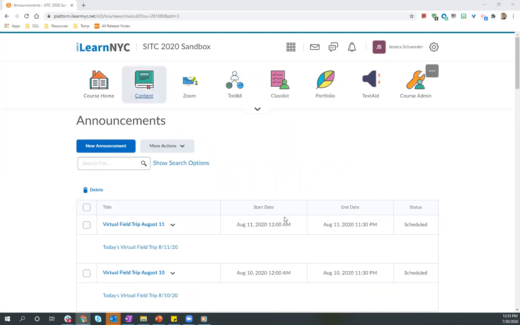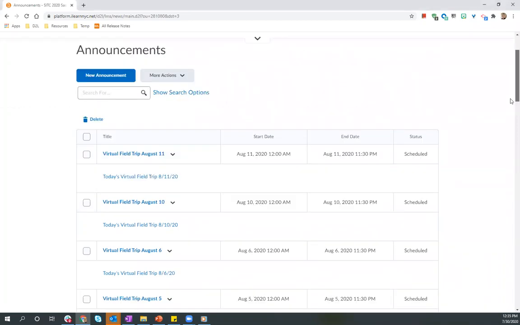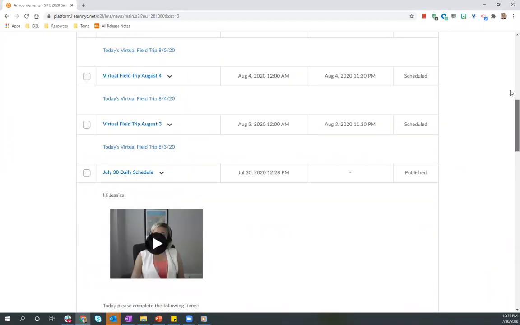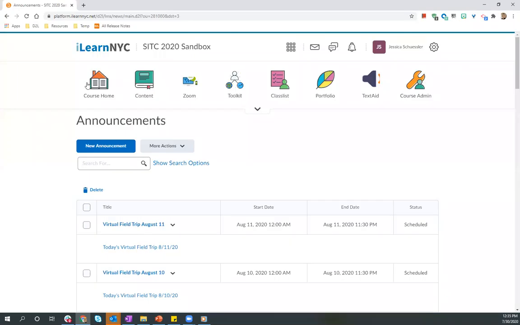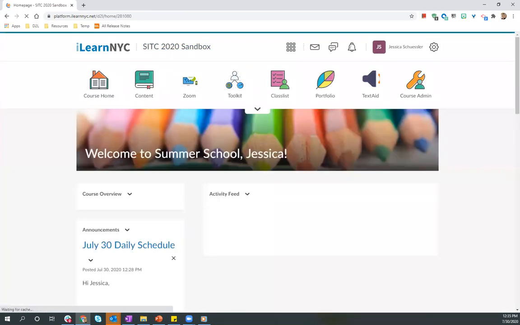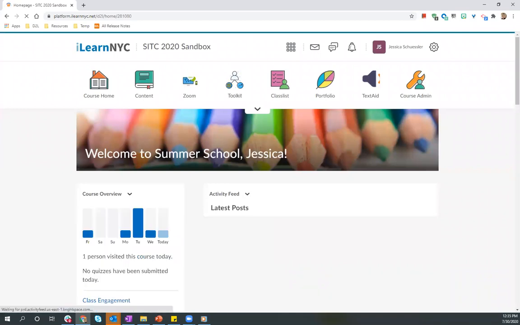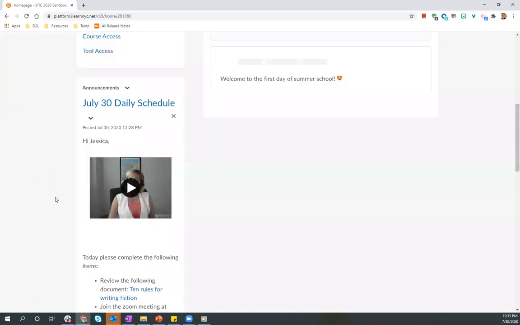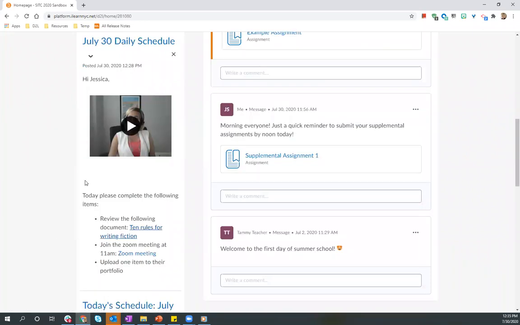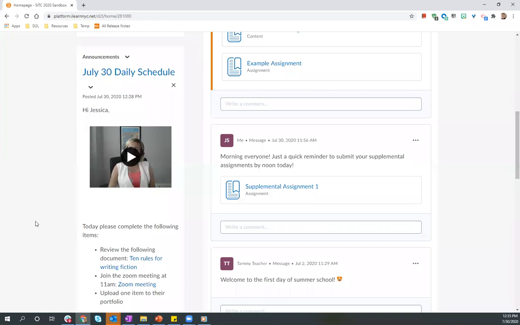All right, so now I've hit publish, and when you publish an announcement, it actually brings you into the announcements tool where you see all the announcements that are sitting there, either waiting to be published or previously published. But if I want to see what it looks like on my homepage, I can just go to Course Home or click on the course name. And you can see it down here, my little announcement here. July 30th, I've got my links. Makes it really easy for students to know what they're supposed to do that day and easily get there.